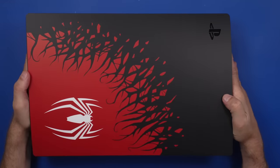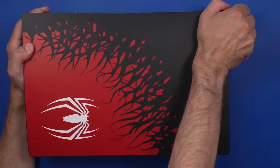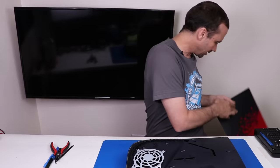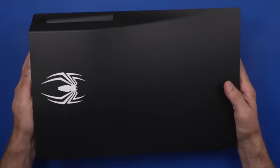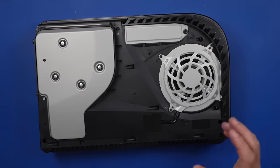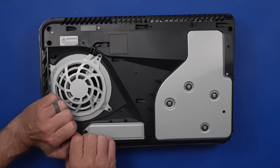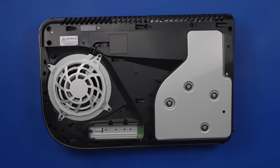So theoretically, 1215A — if they kind of follow what they do with the PS4, the next PS5 coming out should be a PS5 Slim, which would be nice because these things are pretty chunky. I've got to put these plates in a safe place so they won't get scratched — which probably means I'm going to step back and step on them and scratch them right where they are. But is there going to be anything different other than the plates? So far, the answer is no, but who knows what we'll find once we get into it further.